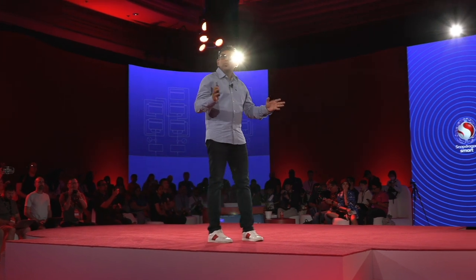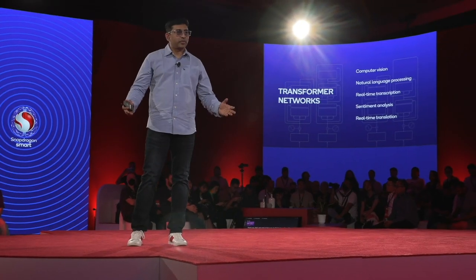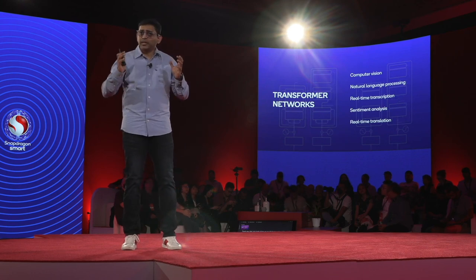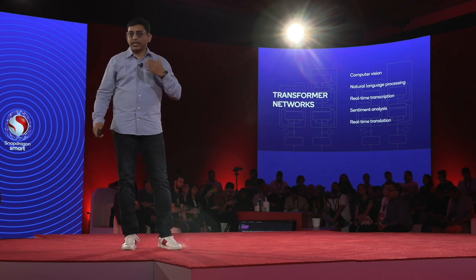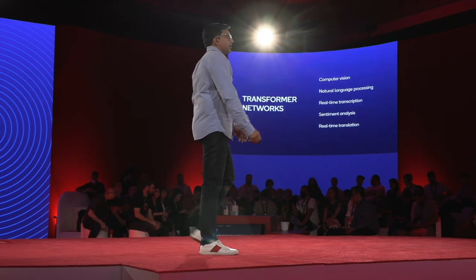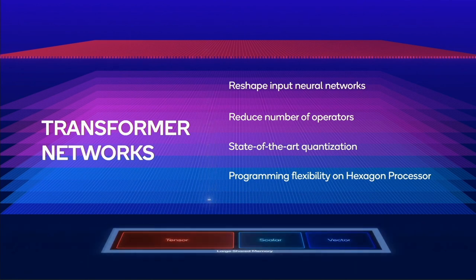Let's focus on how we are driving leadership-class AI experiences on Snapdragon 8 Gen 2, while supporting the most complex and state-of-the-art deep learning models. One among them is transformers. In layman's terms, transformers are a class of networks that understand context by tracking relationships between sequential data, with embedded intelligence to support complex use cases like language translation and transcription in the textual domain, or creating better-quality segmentation maps in camera and computer vision use cases. Given our large mobile ecosystem footprint, we've seen pumped-up demand from the developer community to support these difficult networks.